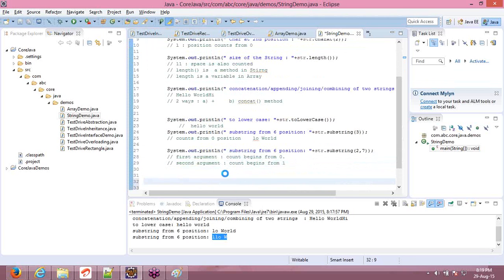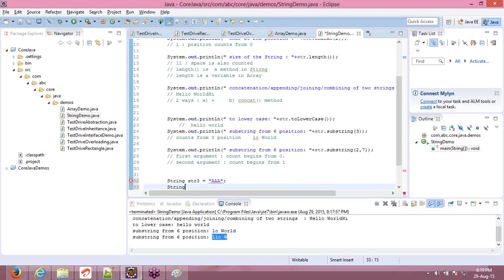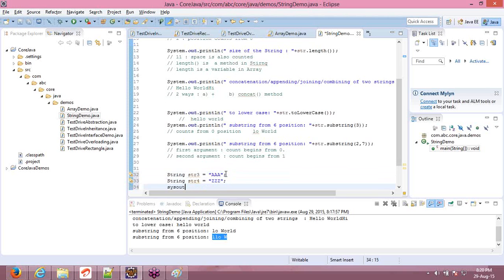And the compareTo method. I create 2 strings: str3 equals A, and str4 I give Z. So here System.out.println, comparing using the compareTo method.